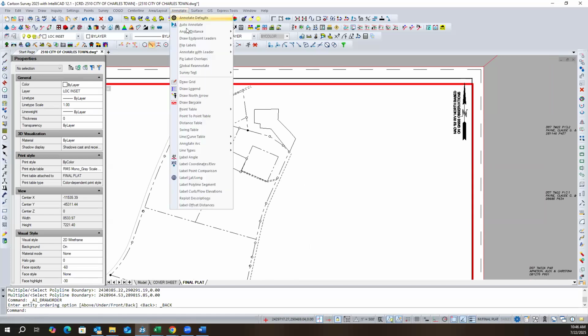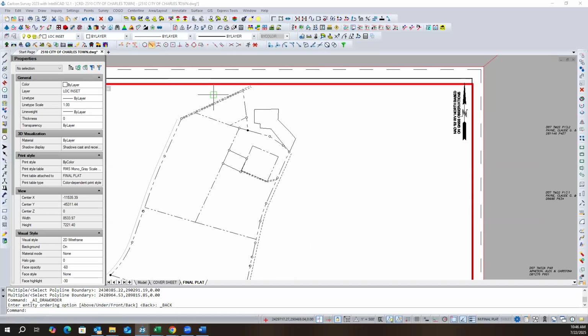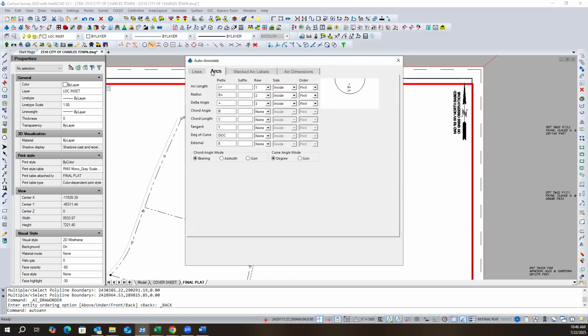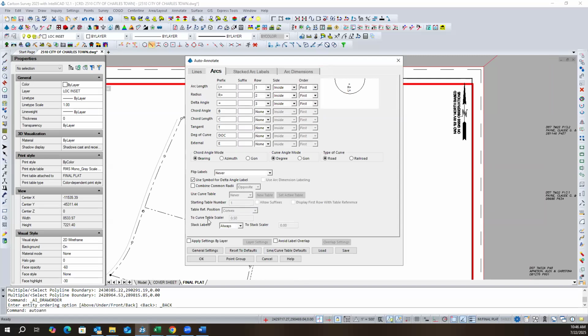If we do an auto annotate, remember, I want to turn on the chord length and chord bearing. Now keep in mind, what we're doing now is not for map check, it's just for labeling. But if you want to label those as part of your plat, then we'll turn those on.